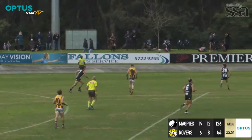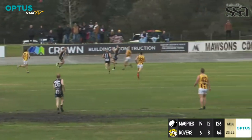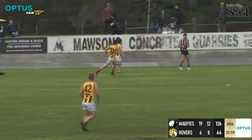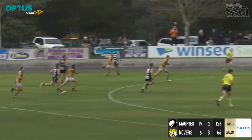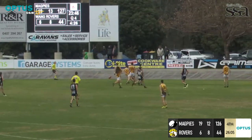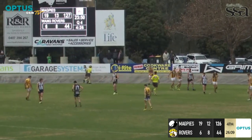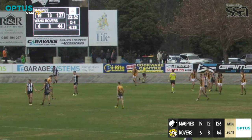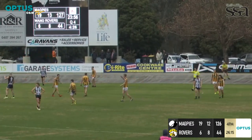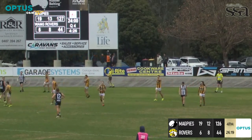And it's just too easy all day for the Wangaratta Magpies. Grossman onto Norton. They switch it over to the Ovens River side. Oh, look at this. Hand pass comes out the back here to Jesse Smith on his left foot. Kicks it inside 50. McVeigh in a one-on-one versus Paddy Murray. Murray White dangerous in that position as well. We'll have it tossed back into play in front of that digital scoreboard that's had some troubles today. It's finished well, though. It has finished very well. And it reads 127 the Magpies to 44 the Rovers.